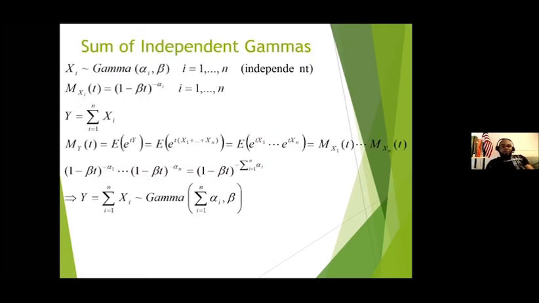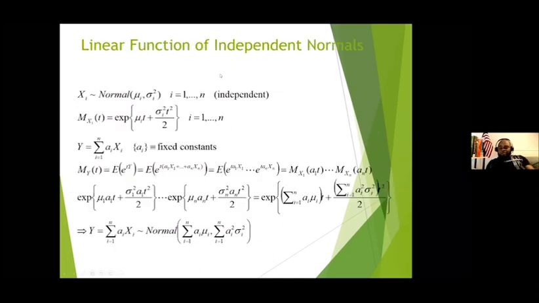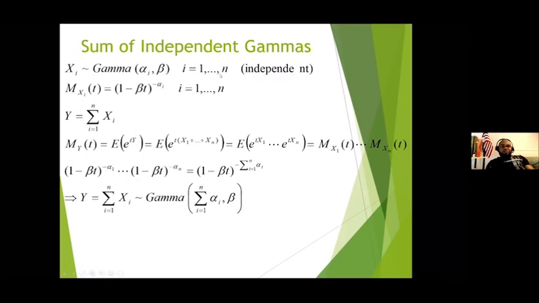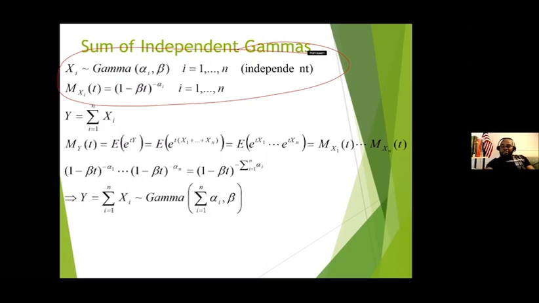Now, we want to apply that to other distributions. Right here we talked about gamma. In an exam, what if the examiner gives you something like this, with the moment generating function for a particular variable, and asks you to obtain the moment generating function of the sum of the variables? What if I have a special question like this? You are given this, and I ask you to find the moment generating function of x1 plus x2 plus x3, not up to xn.